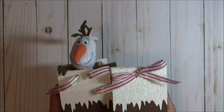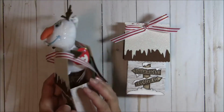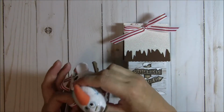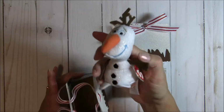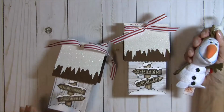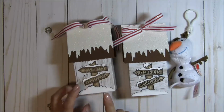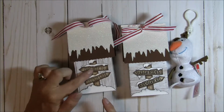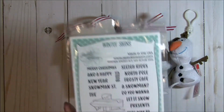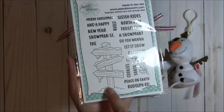Okay, so for my project, I made little gift boxes. I just wanted to show you what I put in them because I really love these little tie guys, and they are like little clips, and they just fit so perfectly in these boxes. And of course, you have to have Olaf, and I did not use the Do You Want to Build a Snowman sentiment, although I really could have. Instead, to fit it on this box, I had to trim it down to the 2-tier signs. So all I did was I stamped, embossed, and then I trimmed right along here, and then I trimmed right along here for the snow.